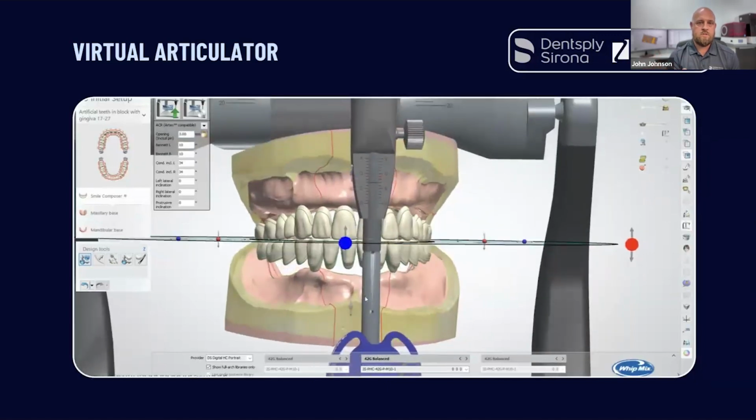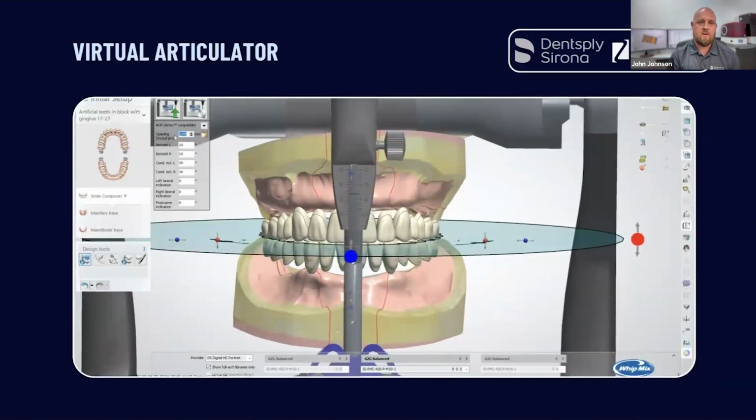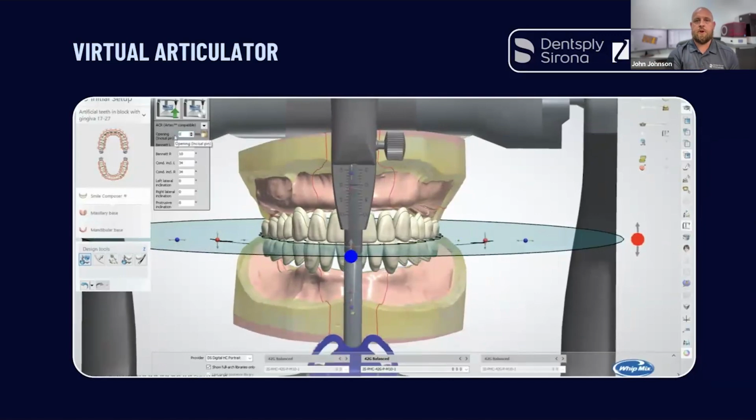And then all you would do once you do that is hit the lock, and that locks you in place. So it still gives you the freedom to utilize the digital articulator the same way you would as if it was in your hands.